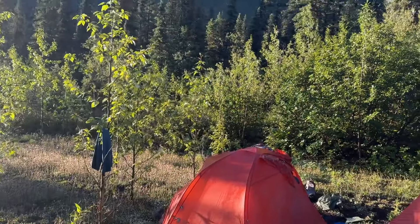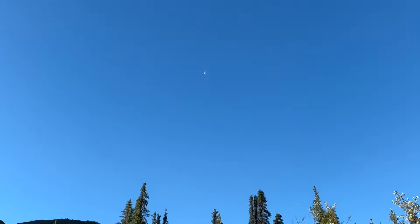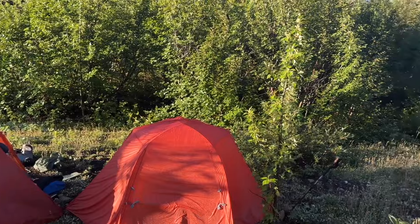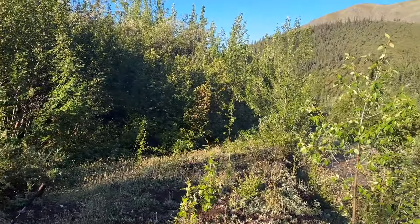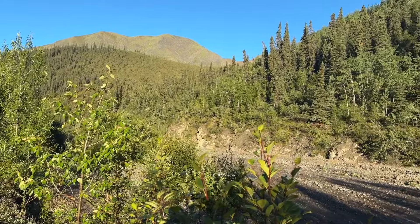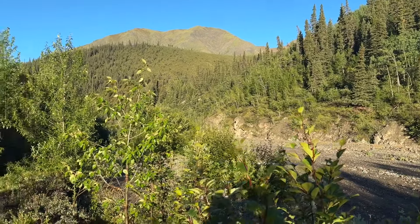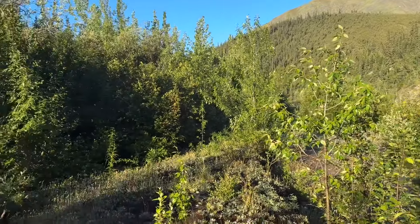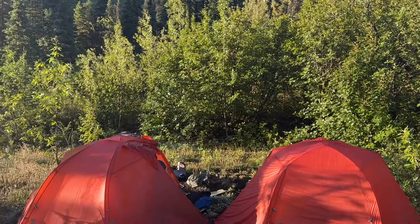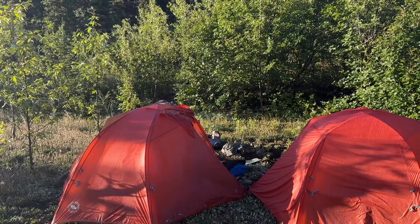Good morning — it's a blue sky day. There's the moon up there. It's definitely damp and dewy, but the sun is up. We're going to move out to the flats over there, sit in the sun, have our breakfast, enjoy the heat, let our gear dry out. And then get ready for our last day of hiking on this little section of our trip, back to the Trans-Canada Highway where we'll hitchhike back to our car.